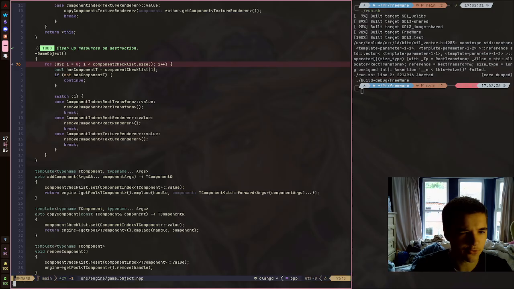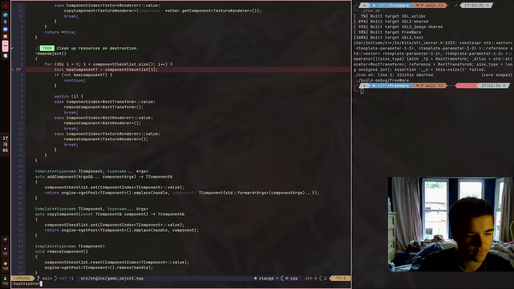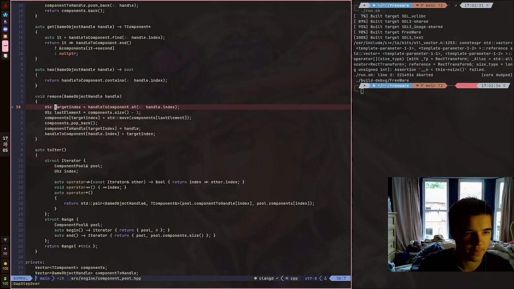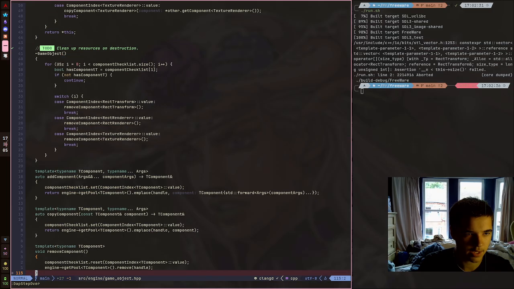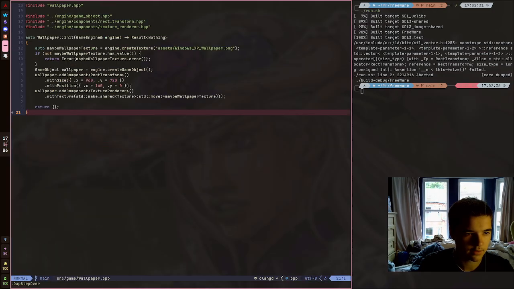So it's set on rect transform, so far that's okay. Did off the component, so no rect renderer, that's correct. It should have a text renderer, yep. So we'll just step over that. Okay. Okay. Done.